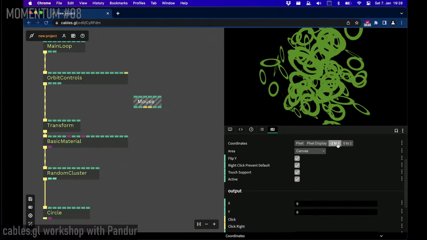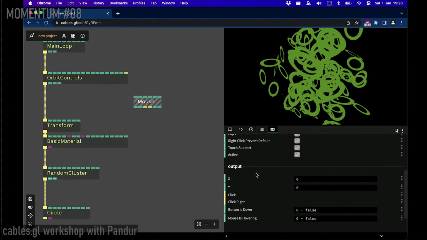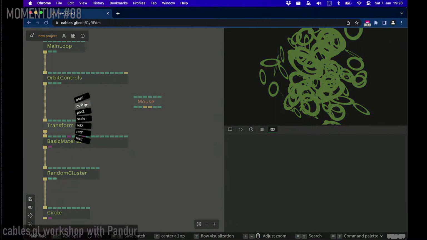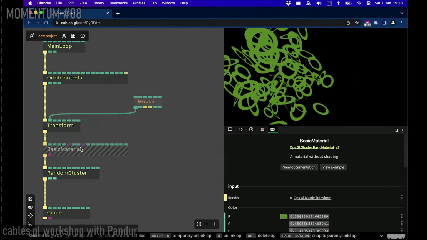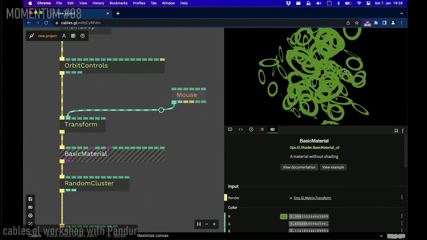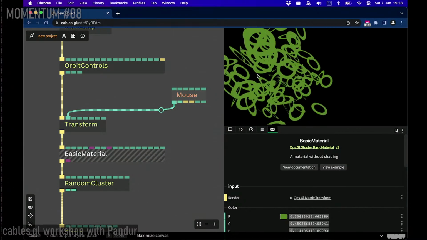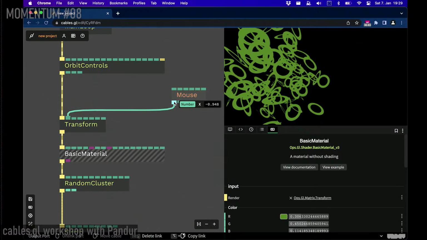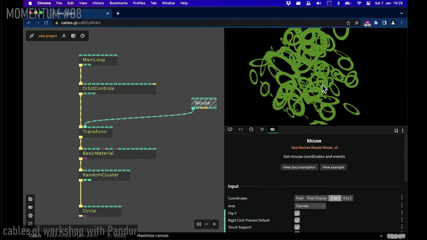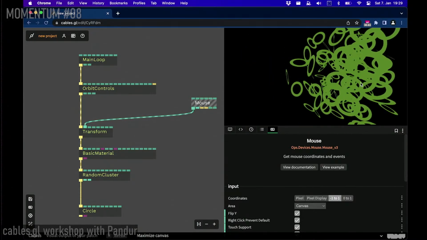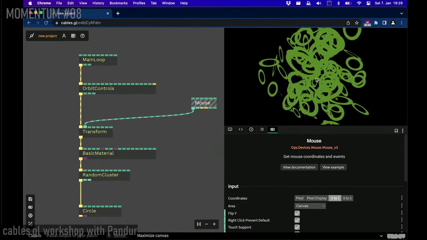So you see I clicked -1 to 1, and I see the output ports here, X and Y, and you see the numbers are changing. I can just take this and connect it to pos X, and then I can just move it around. And then you see there's data happening there. With the mouse, it's my hand that's controlling it basically.